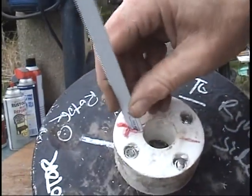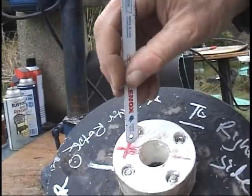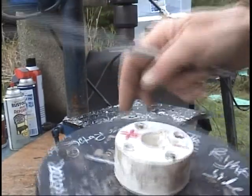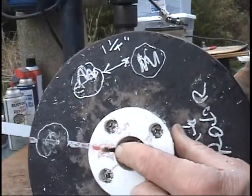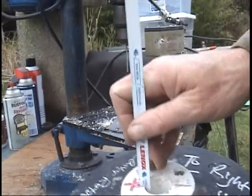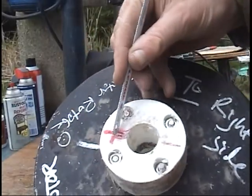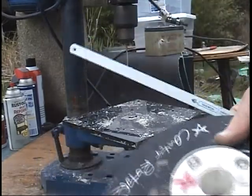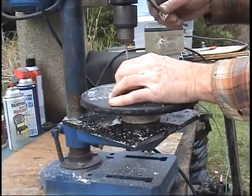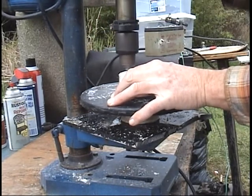Where the hacksaw blade ends its slot, I made an X. I've already drilled through this side with the drill bit, so now I'm going to drill through this side with the drill bit and the drill press. I have a red X where I want to put this through. I went all the way through, so now it's going to be a nice straight slot.